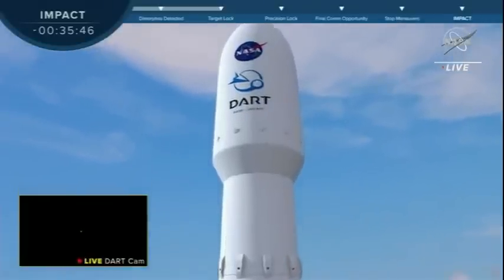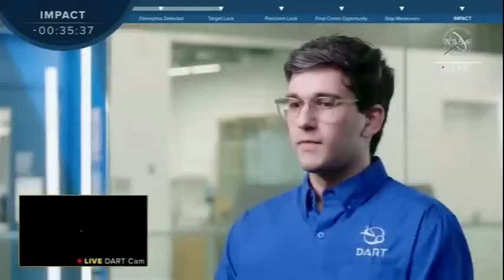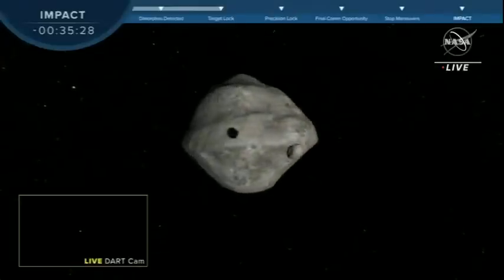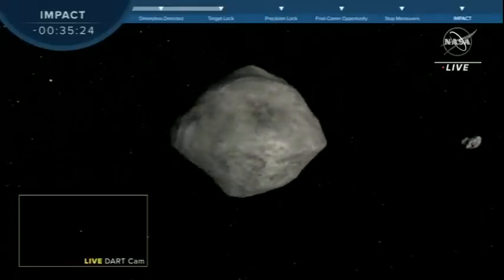Of all the endeavors that we do for space and in space, this is probably one of the ones that one day will be the most important we've ever done. In the future, I hope that DART can teach us what ways work and what ways don't work for planetary defense. Because it is humankind's first demonstration that we have gained the knowledge and the technology to be able to protect the Earth from an asteroid impact.